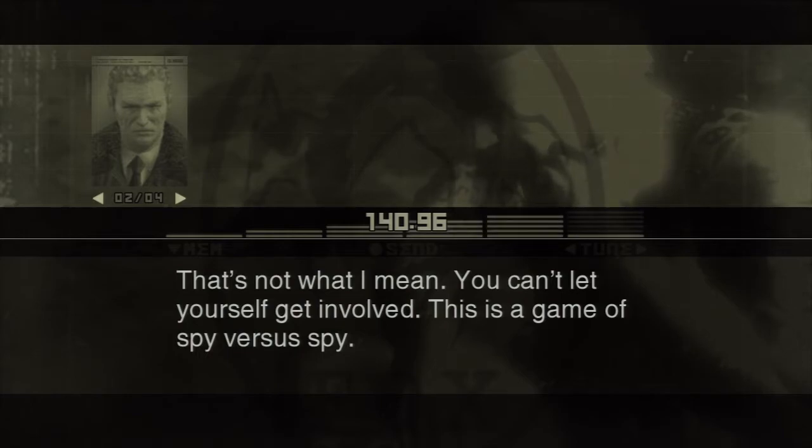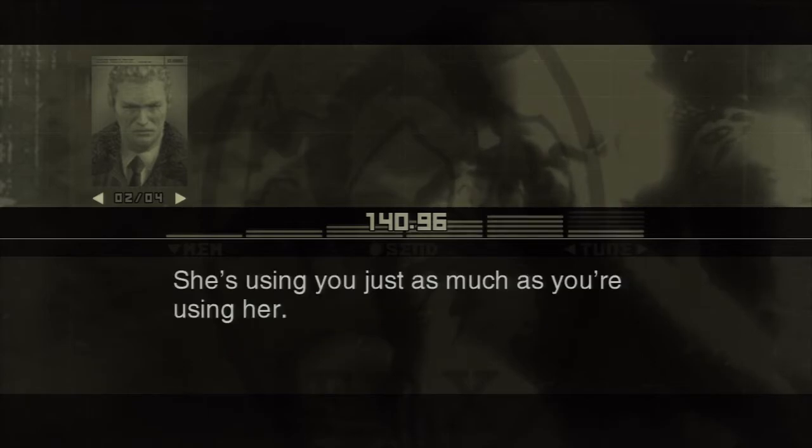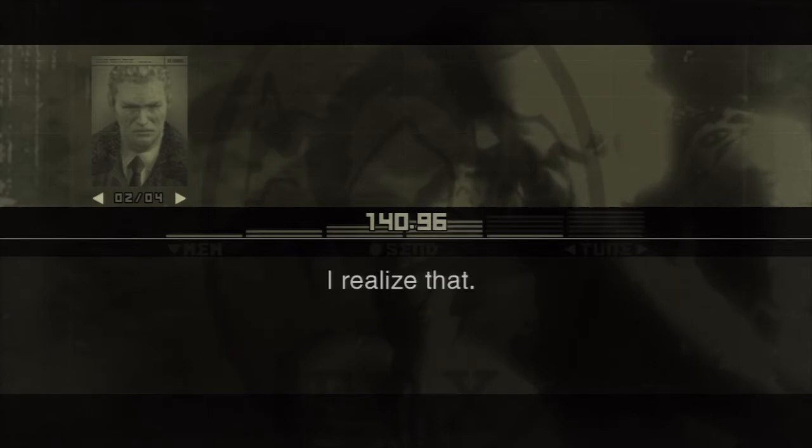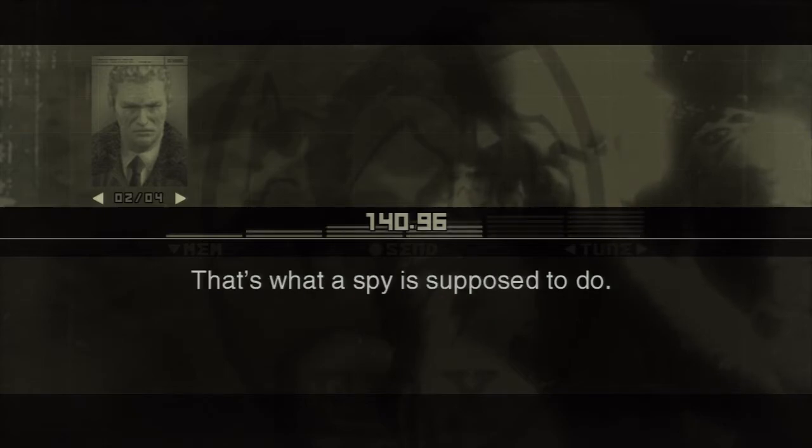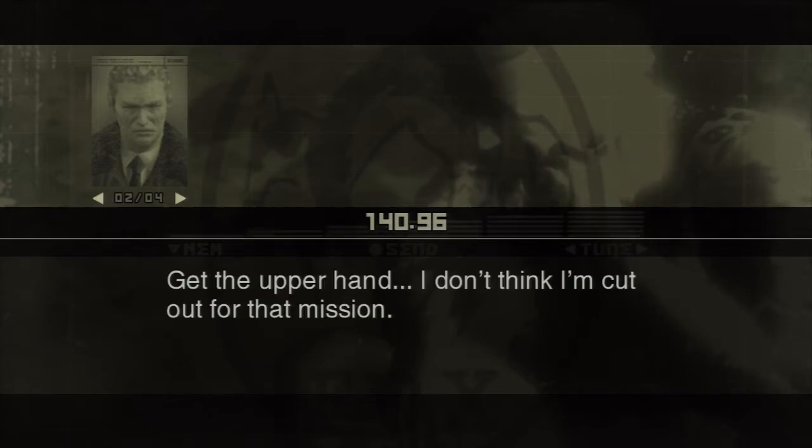No, that's not what I mean. You can't let yourself get involved. This is a game of spy versus spy. She's using you just as much as you're using her. I realize that. You've got to grab the initiative, and to do that, you have to get the upper hand in the relationship. That's what a spy is supposed to do. Get the upper hand. I don't think I'm cut out for that mission.